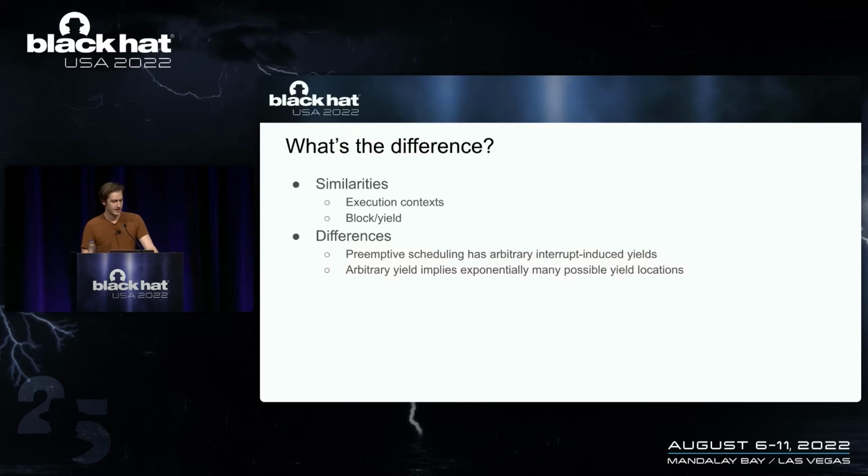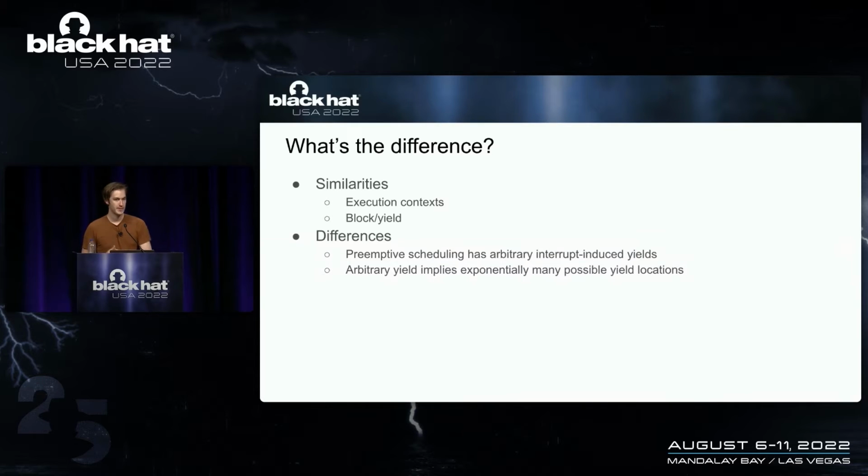Now, the interesting bit, and I guess my philosophy is I always try to start with something that I know works well and slowly add to it to strengthen or broaden what I can do. So this is why I started with cooperative scheduling. You'll probably notice that these are essentially really similar. They both have an execution context, which is just a generic way of saying a thread. They both can block or yield to a scheduler.